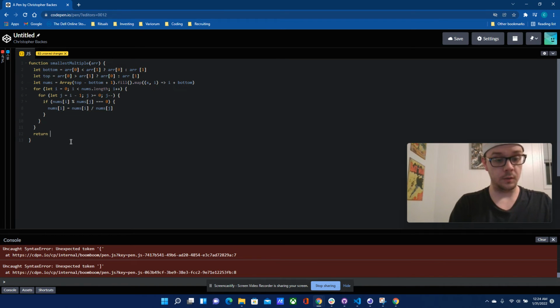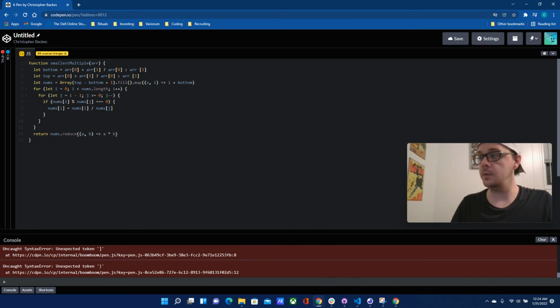We are going to return nums.reduce, just like we saw before, a times b. If you don't know what the reduce function is, I would suggest going and looking it up. Smallest multiple.